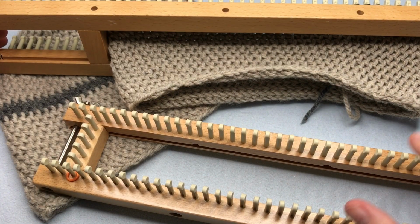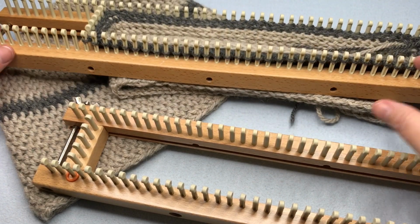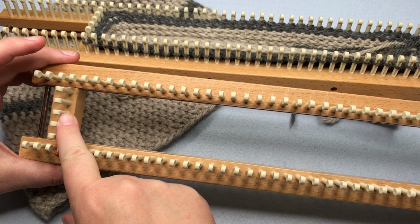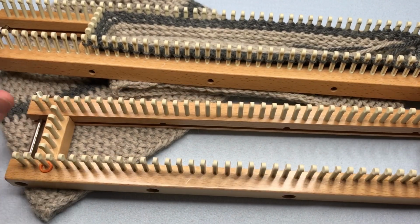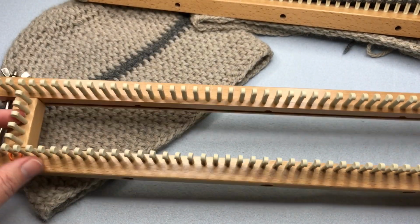The all-in-one is great because we can work it in the round, such as a hat like this or a cowl, but you can also work it flat panel or take these sliders out on either end and push it together for double knitting. So today we want to work in the round continuously, just as this one is doing here. And I want to point out something special that I'm doing.